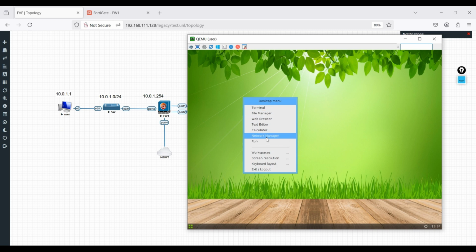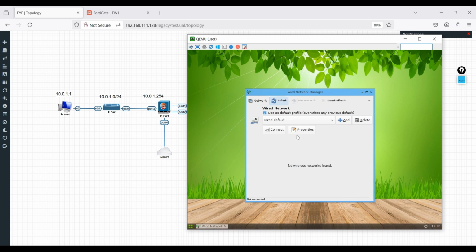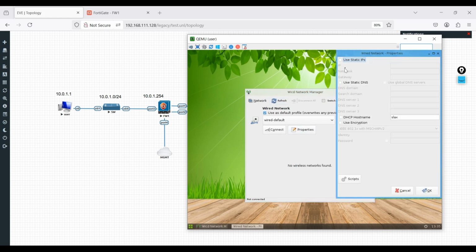Just go to the network manager and go to properties, use static IP. So what is our IP? 10.0.1.1, and the net mask will be 255.255.255.0 and our gateway is 254.